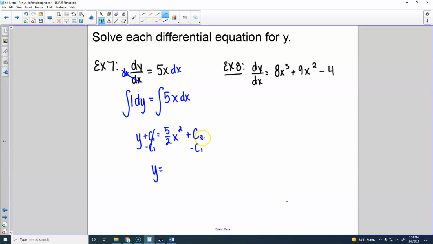So if I subtracted that C over there, an unknown number minus another unknown number, it's still an unknown number, right? So I could just call it a single plus C. So we're not going to ever do that again where we add both C's to both sides, because we can just add it to one side and it's like they've been combined, right? So we won't do that again where we put it on both sides. We'll just add it on the one side.